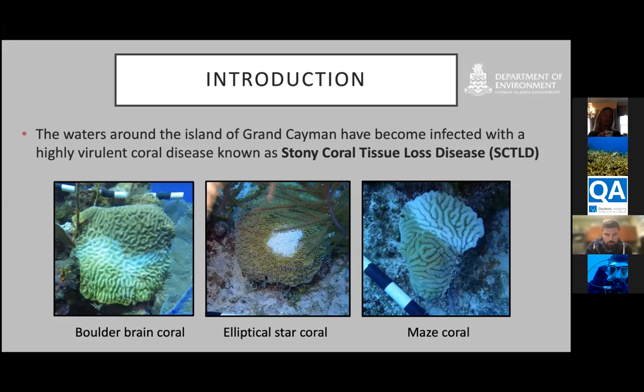As Dr. McCoy said in the previous presentation, SCTLD is a highly virulent disease. It's very transmissible, spreading from coral to coral very quickly, and it can also result in mortality very quickly as well. In some cases, depending on the coral species, it can travel over the coral at a rate of 1 to 3 centimeters per day, which is pretty quick. If you consider a 10 centimeter coral, if you come back over the course of that week, it'll probably be dead. So this is a pretty serious disease that we're dealing with.